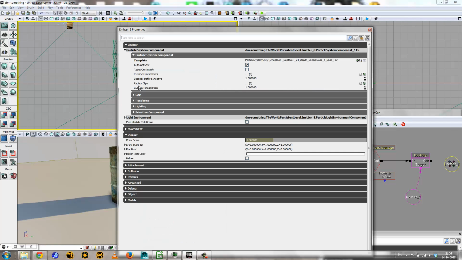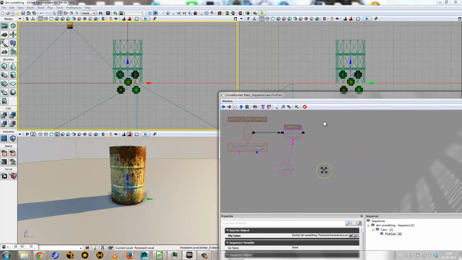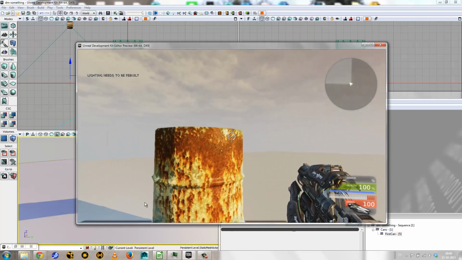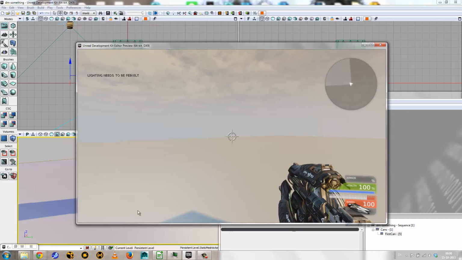One thing though is I need to change the properties of this emitter so that it doesn't auto activate, because otherwise it'll just do its thing and then it's done. So now it doesn't do its thing. Now it's just sitting there doing nothing. Perfect. So here I'll add a new action called a toggle. I'll add the emitter to the toggle, and when this destroy node is activated by the take damage node, it will turn on the toggle that will toggle the emitter. So if this works, I should get a nice little explosion effect here. There we go. Very simple.